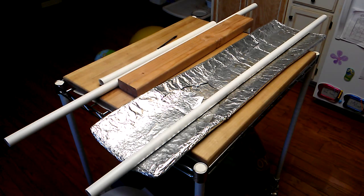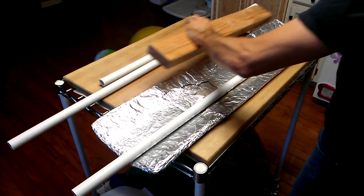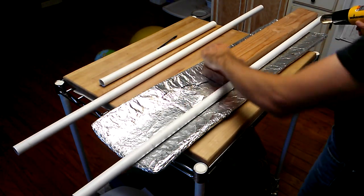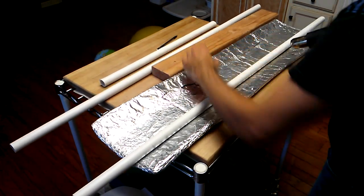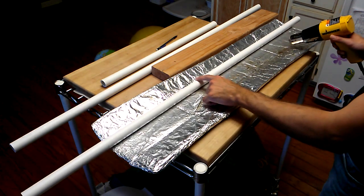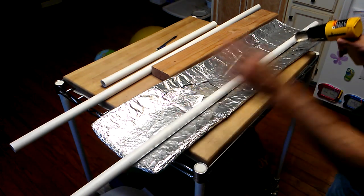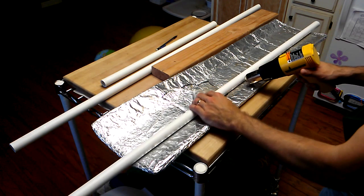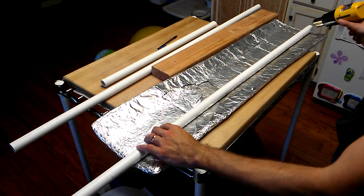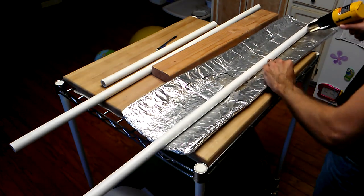So here we go, starting the flattening. In this case, it comes out just to the end of this barcode. So that gives me a good place to stop, and if I need to taper it some more after that, that lets me know where I can stop heating it. If I'm really concerned, I'd mark it with a pencil, but I'm not concerned, so that'll do for now.